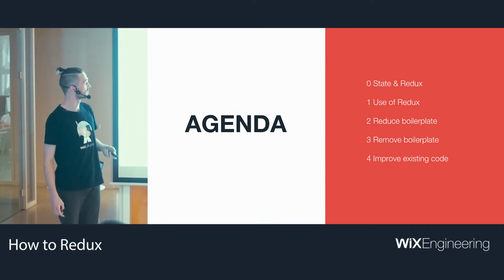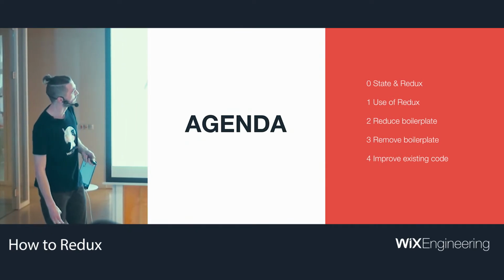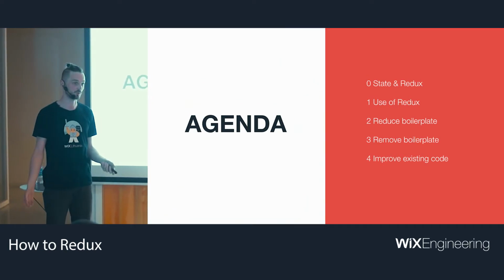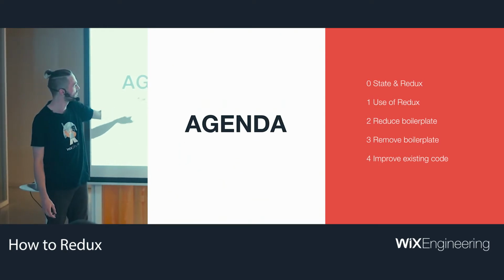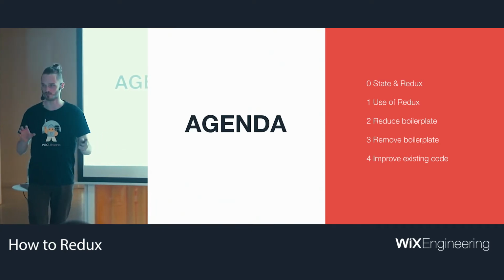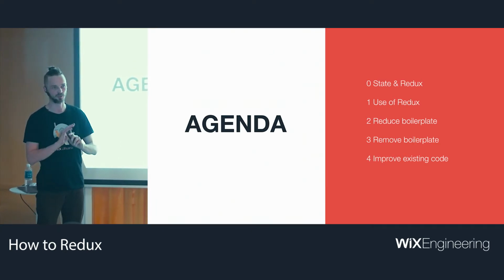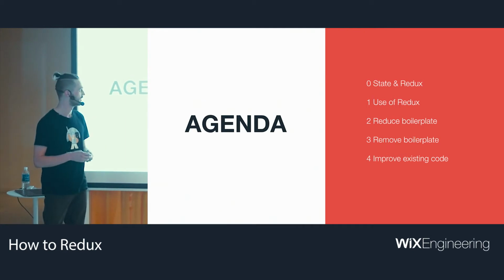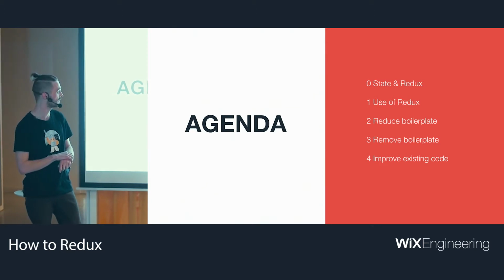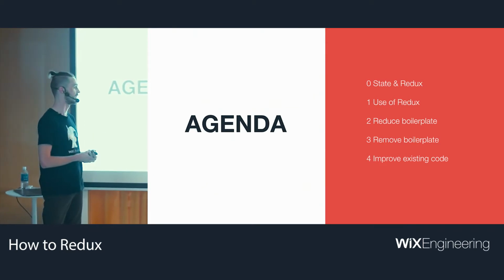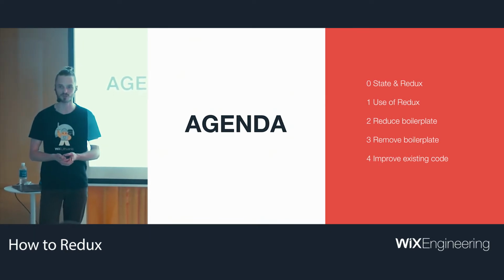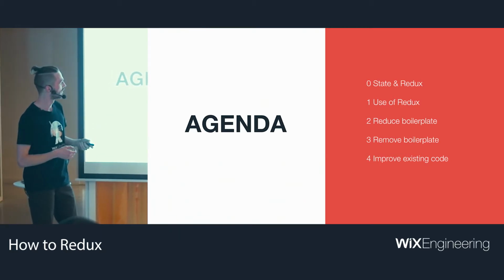So the agenda is not much, I think, but I will try to explain everything in detail. I will start by talking about what is state and what is Redux, what these two words mean, just so that we are all on the same page. I expect a little bit of knowledge about Redux, so it's not going to be very beginner friendly, but I'm hoping you will find something useful here. Then I will show some examples of Redux, how it's typically used, and the ways that tutorials or YouTube videos usually suggest.